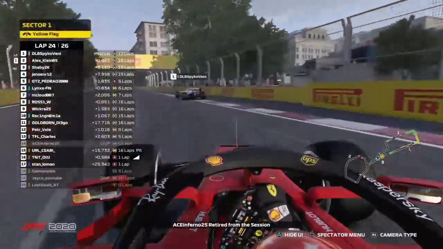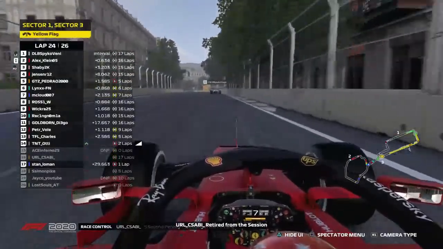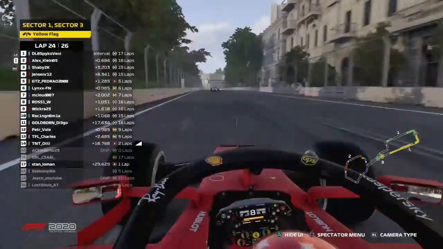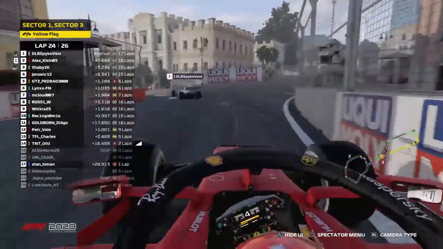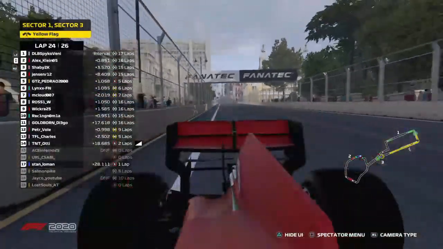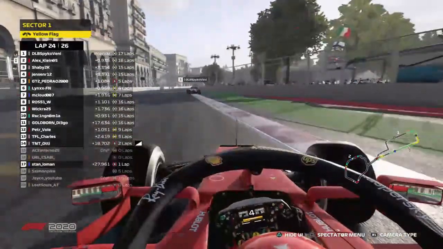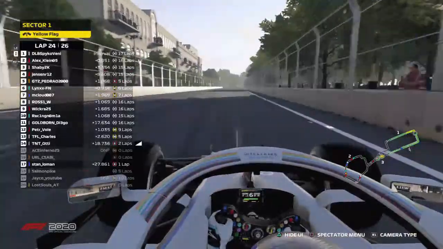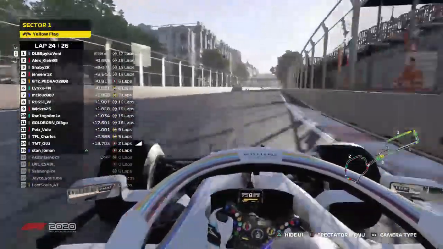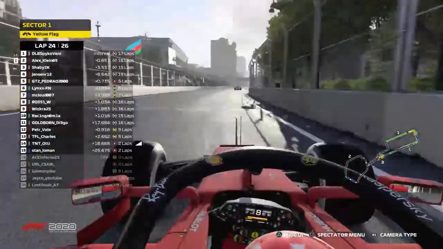The Baku castle, and he's retired from the session. Unfortunate. Okay. Alex Klein takes that curb too much, unfortunately. But he's still under 1 second. I don't know if that will be enough, but you can see he'll definitely think to get out of that DRS zone. But I think it's safe to say Alex Klein is still in the DRS zone.